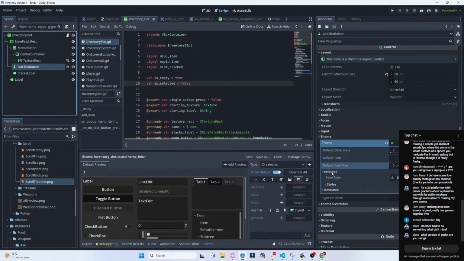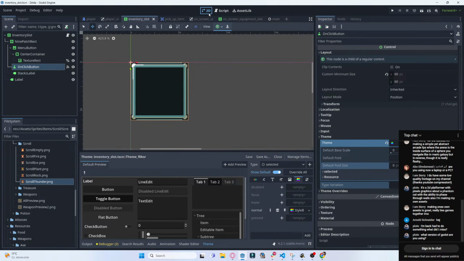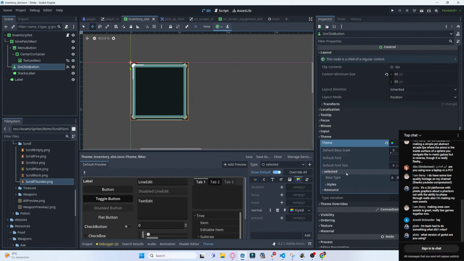And then this could be used as a variation, right? I'm not sure whether I do this correctly.